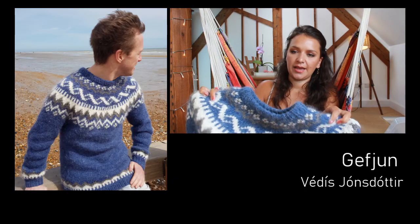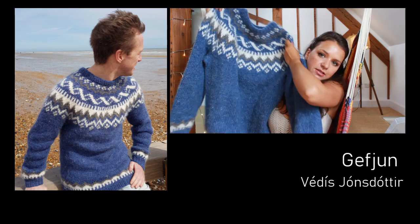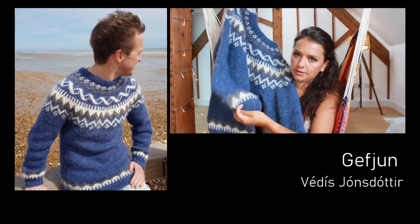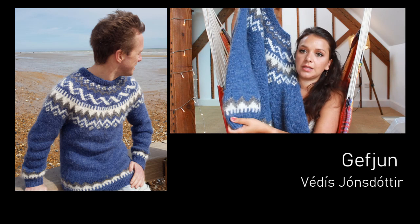So the next finished object that I want to show you is the Gefjun sweater. It's another pattern by Védís Jónsdóttir. And as you can see, there's a very nice pattern at the yoke, and it has some colorwork on the bottom of the body and the sleeves.